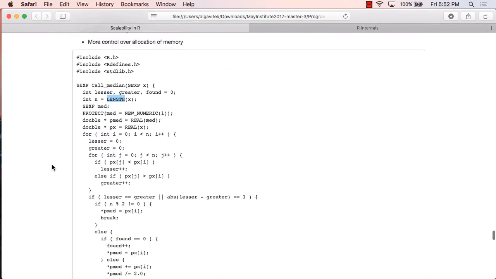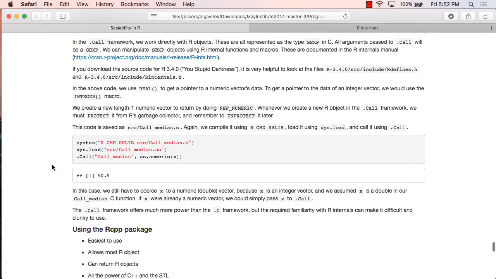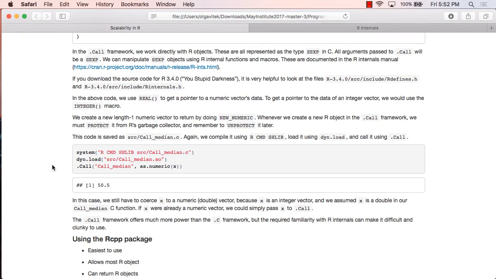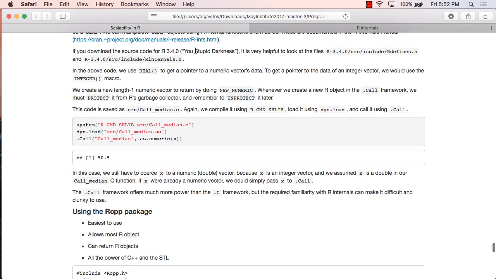But a lot of writing code for this .Call framework is basically digging around in these R source code headers and figuring out what macro you need to use to do something. And as I mentioned, whenever you allocate a new object, you need to make sure to protect it and then unprotect it later on.